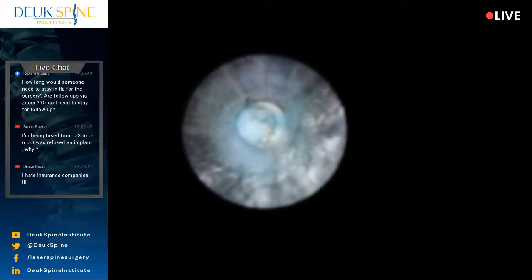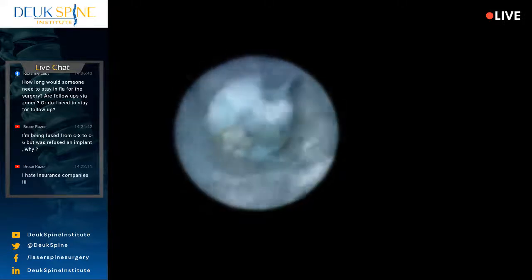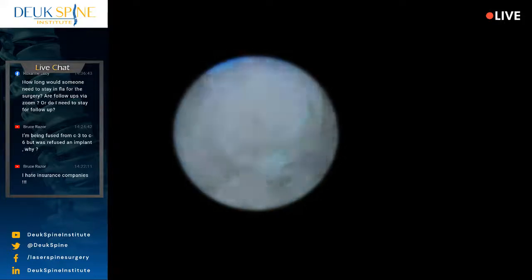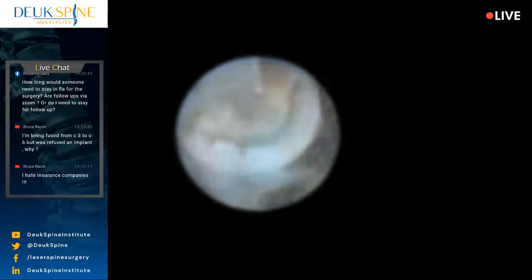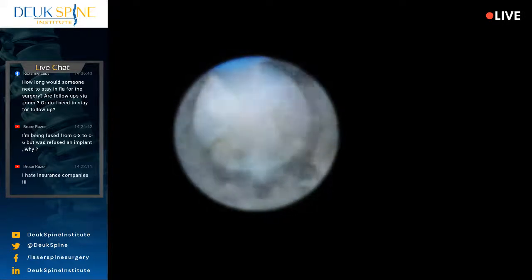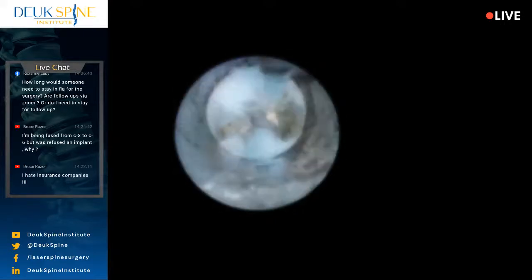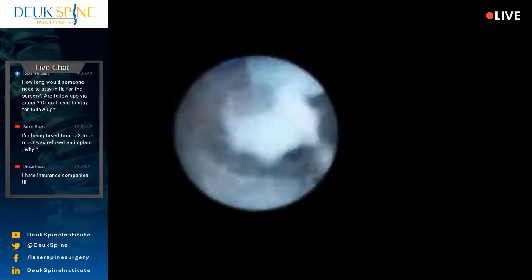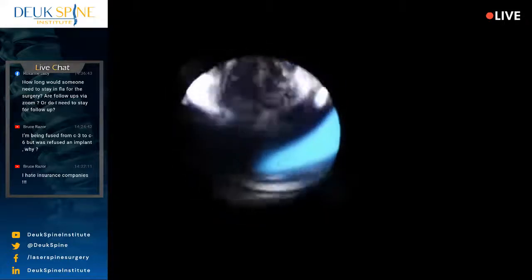It's a little blurry. Seems like I have to have the scope in a certain position. I'm wondering if the glue is not leaving the fibers. Luis? Yes, sir. By the way, this is the herniation I'm working on, in case you weren't aware. It's herniated outside the disc, and I'm cleaning it up. That down there is probably posterior ligament. The fibers run up and down for posterior ligament. These are all pieces of herniation. So I'm just kind of floating them out of the tube, and then I'm going back in.